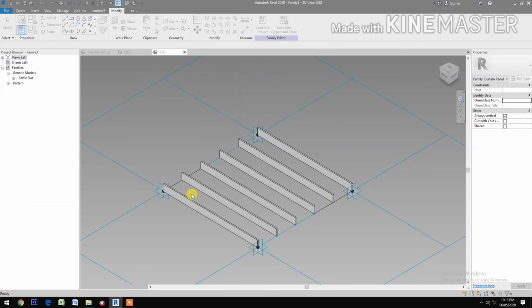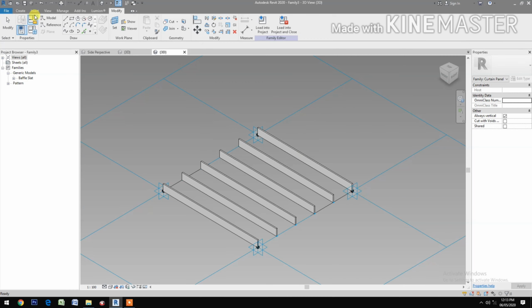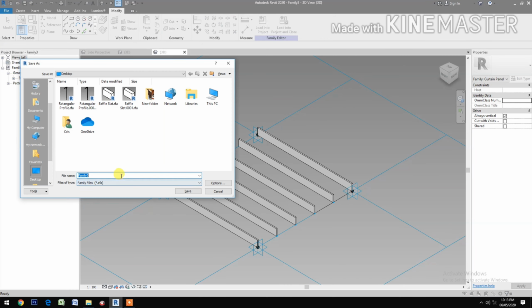Save. No, we need to enter a different name. So save, let's name it Baffle Slot Ceiling.